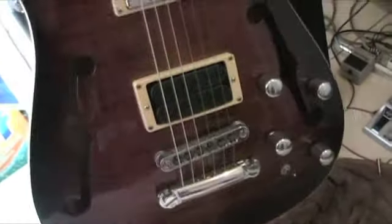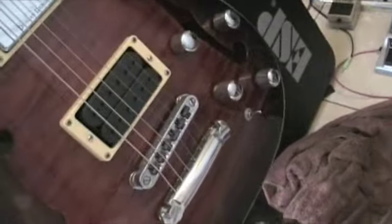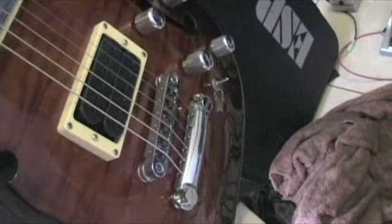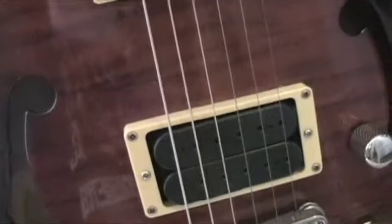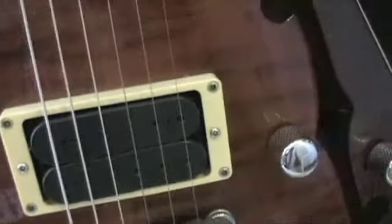All right, and to get a clean sound demonstration, I'm going to use my Schecter C1 EA semi-hollow. It has a Tone Pros bridge that has a piezo pickup, whatever they call them. There's a little toggle switch right there. You can go from normal pickups to the piezo pickup, and then toggle for the two main pickups. And I have a Steve Vai pickup in there, the Evolution. So I'm going to demonstrate the cleans with this guitar.